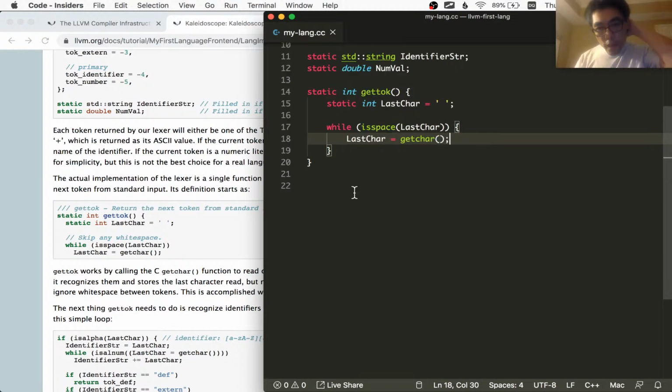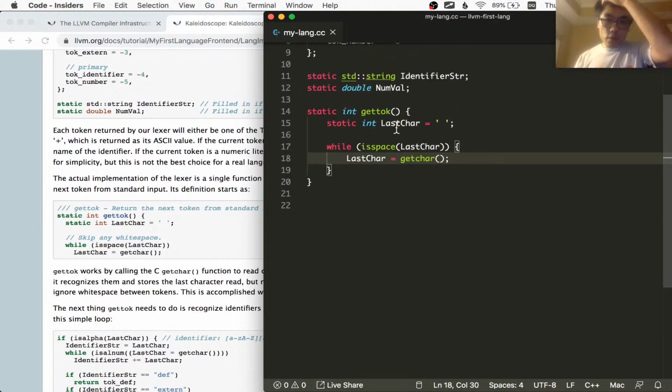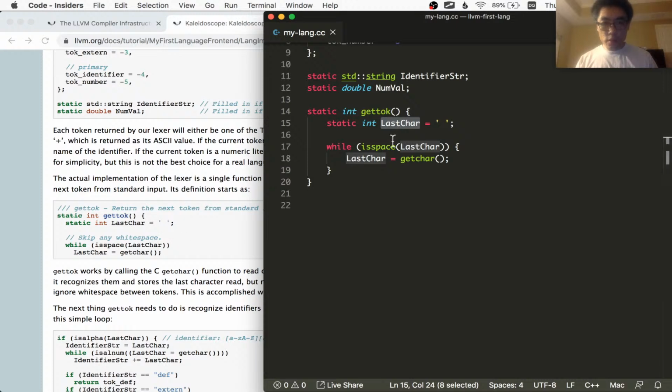Okay. So what is this code doing? Well, there's a last char. I don't know why we initialize it to an empty space, but basically it's saying while the last char is an empty space, we're gonna read a character from the input. The getchar is a function in the standard C library, I think.